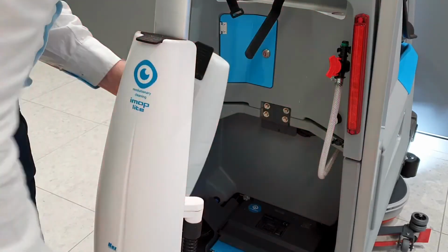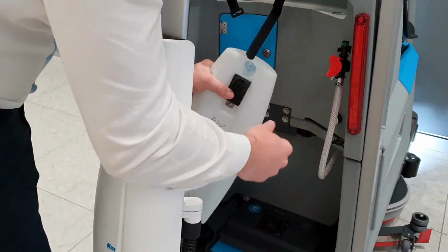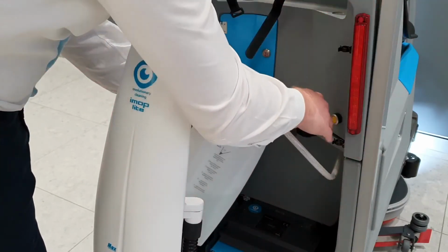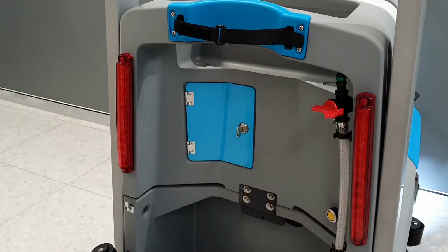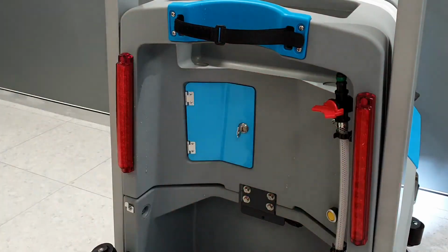On the back of the machine here we have a refill station for the i-mop light tank. Very simple and easy to use. Remove your hose, put it in the tank, and hold this button on. Here we have a small onboard personal storage locker for storing any personal items.